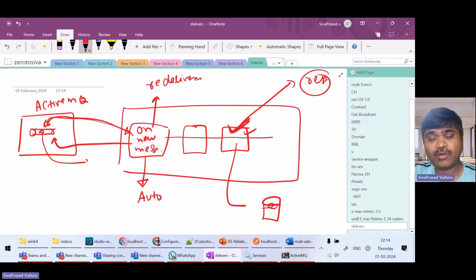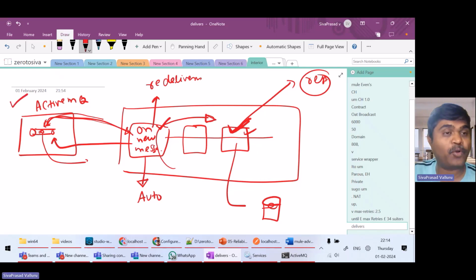So once the exception is thrown, is the redelivery from the broker, or within the Mule application, is this on new message component redelivering the message for the flow? That is a confusion. I used to think that the broker is doing the redelivery.